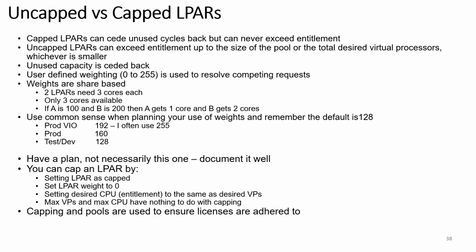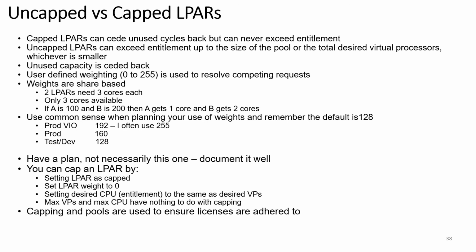I mentioned earlier that LPARs can be capped or uncapped. If a capped LPAR is running, it can give unused cycles back and make them available for others, but it can never grow beyond what its entitlement is. An uncapped LPAR can go above its entitlement up to the size of the pool or the total desired virtual processors, whichever is smaller. And of course, unused capacity is always ceded back.